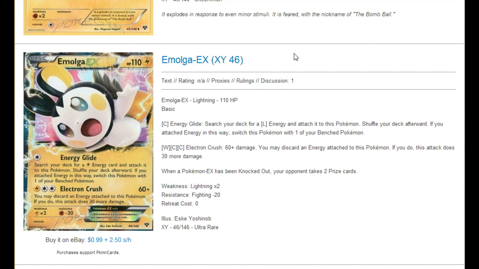Emolga EX again. Excuse me. I've talked about this before. If this card could attach energy to other Pokemon, or if we could attack on the first turn, I think this card would be playable. But as it stands, I don't see it. You're going to have to wait an entire turn, and you're only attaching to it.